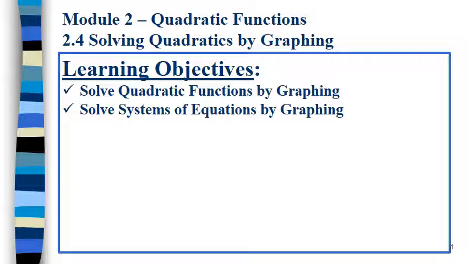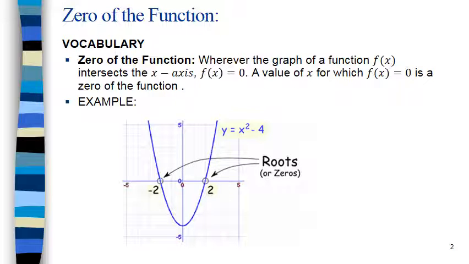Okay, welcome back. We're going to be talking about solving quadratics by graphing. We are also going to talk a little bit about how to solve when a quadratic is in a system of equations. So the first thing we need to talk about is a new vocabulary word, which is the zero of a function, and we talked a little bit about that when we did the key features of functions.